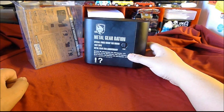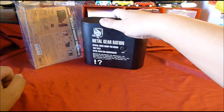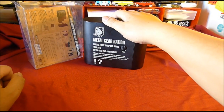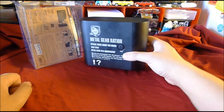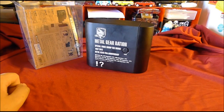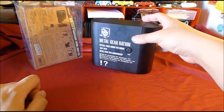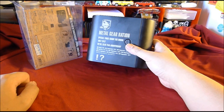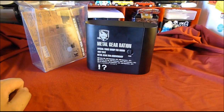So please do keep in mind that the shipping fees coming in from Japan, as well as the exchange fees, are going to even double the price of the item, come to think of it. Because the Japanese postal service is a lot more expensive than the American version, and they go by not only weight, but size of package. And this thing is fairly heavy. Does it weigh as much as an iPad? Yeah, it weighs a little bit more than an iPad, which really isn't a lot of weight, but gives you an idea of how heavy this thing is. I'm terrible with weight. Is this a pound? I don't know, maybe. Metal Gear Ration Box.